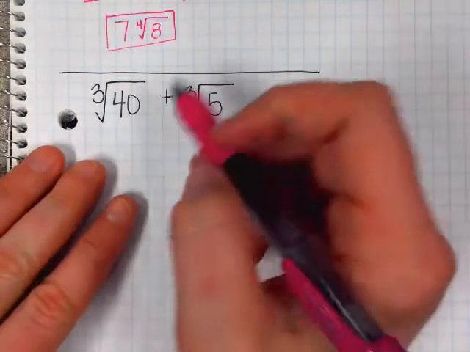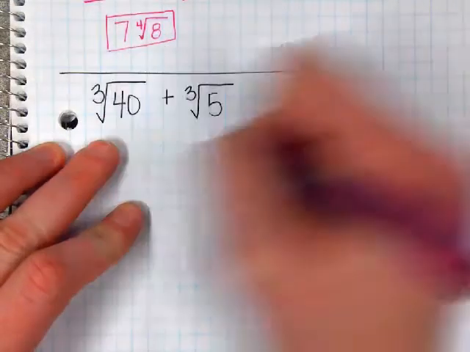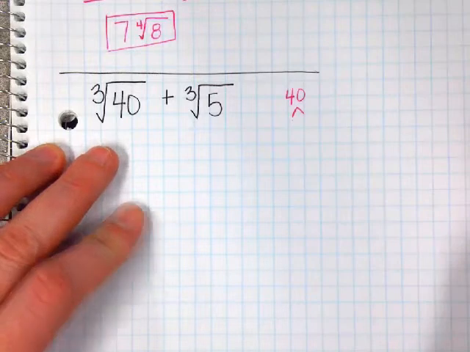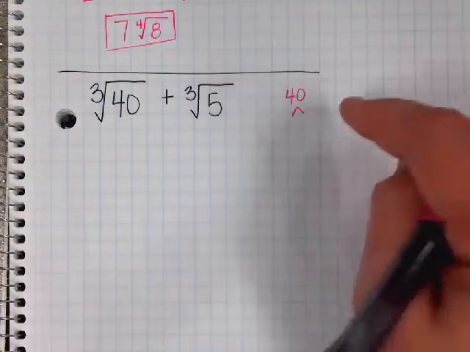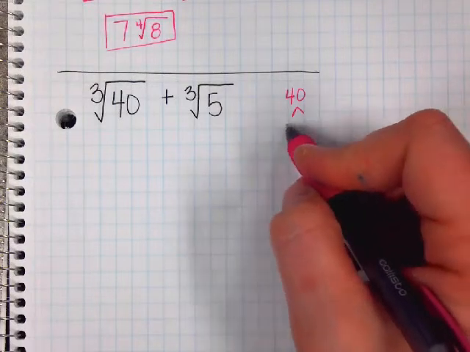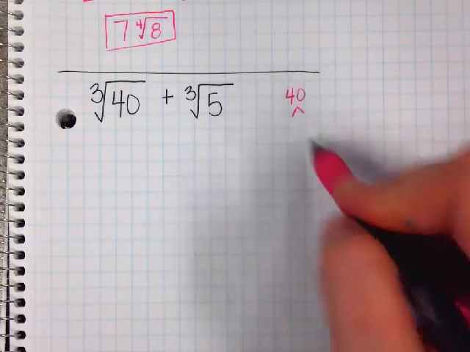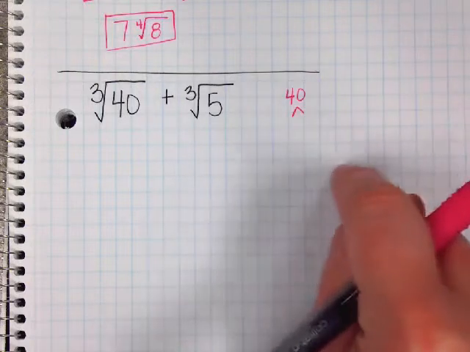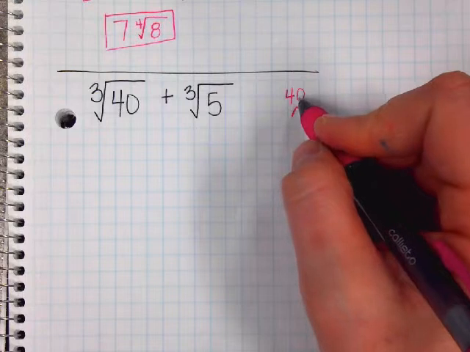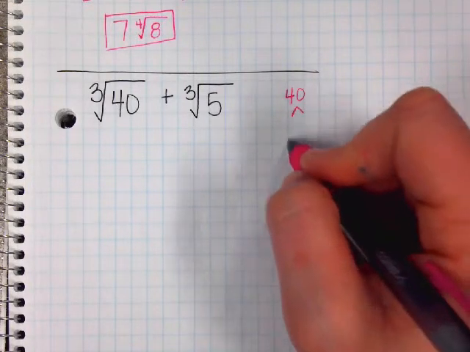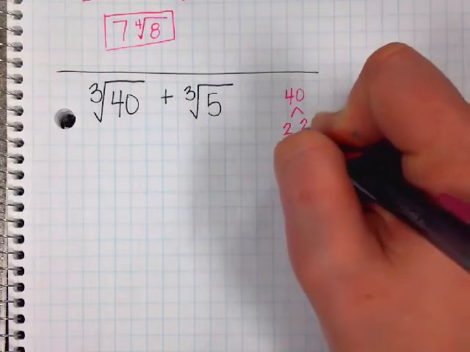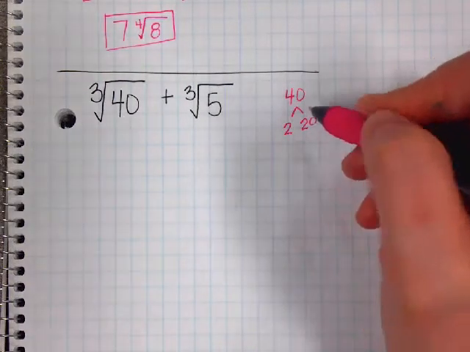So just like we've been doing when simplifying radicals, I'm going to do the factor tree for 40. And you can pick any numbers. This is something that people have been questioning: if it's a 40, do I have to do 4 and 10? Could I do 2 and 20? It doesn't matter, because in the end, all of the factors you have should still multiply out to get 40. So if you're unsure if you're correct or not, you could just multiply out all of your factors and see if you get 40. I'm going to do 2 and 20 just because that one's the easiest for me.